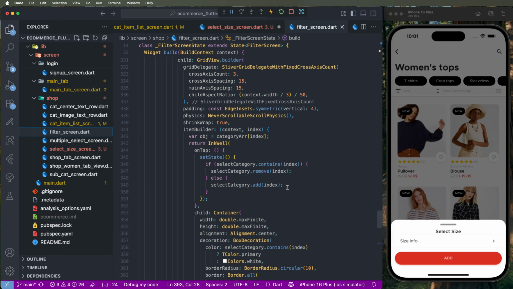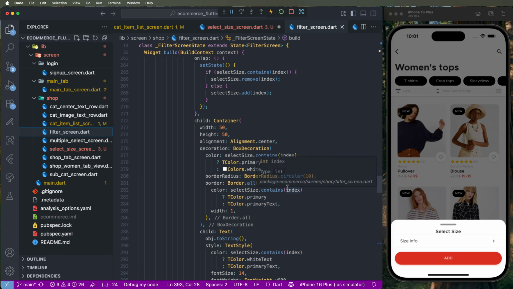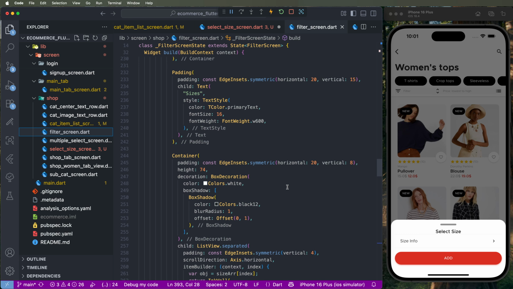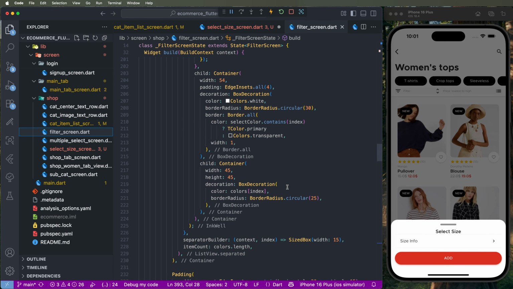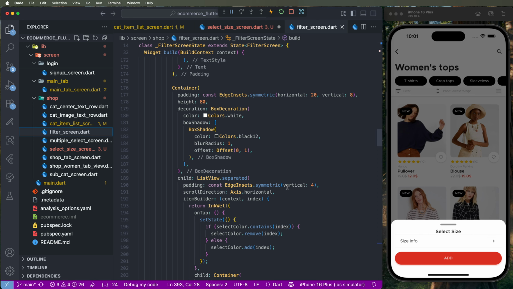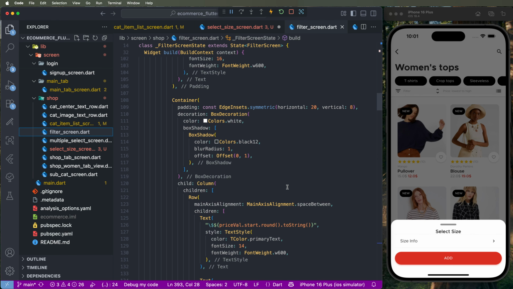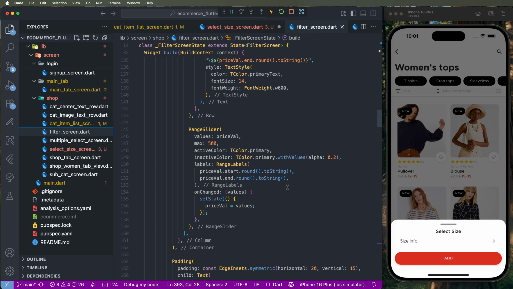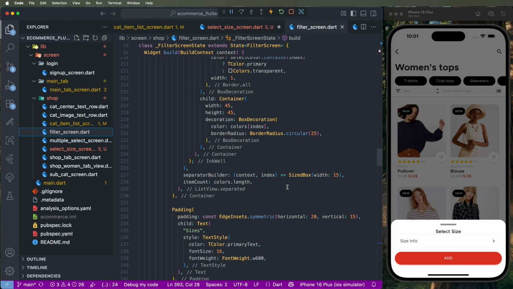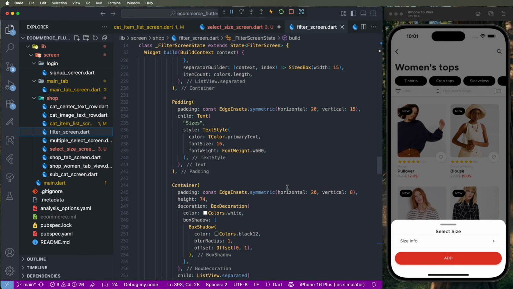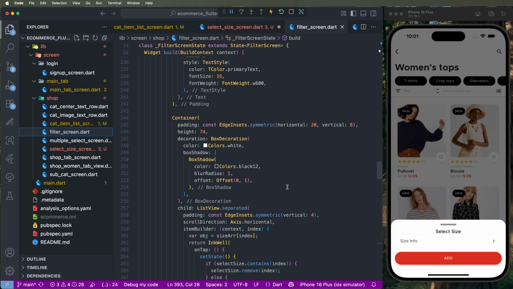We need to give this the size sections inside, and we need to put this grid here. We need to copy this aspect ratio size and calculate these times. Now we need to copy here the price range, and after that we need to get the size and after this the list.